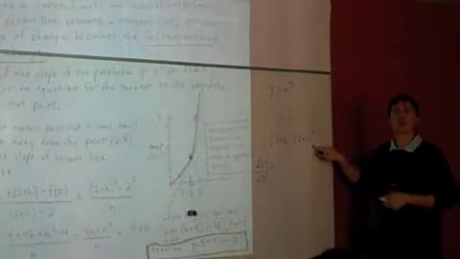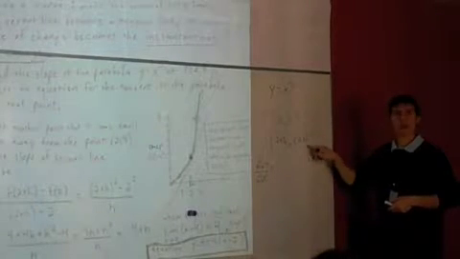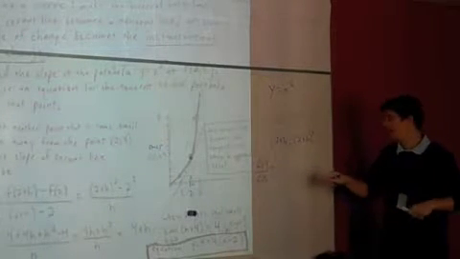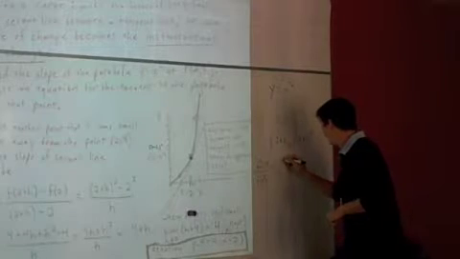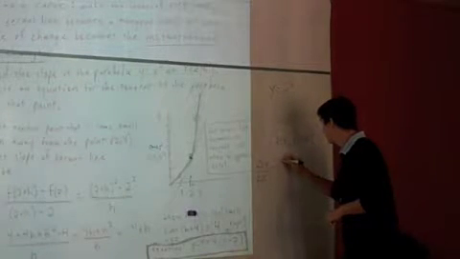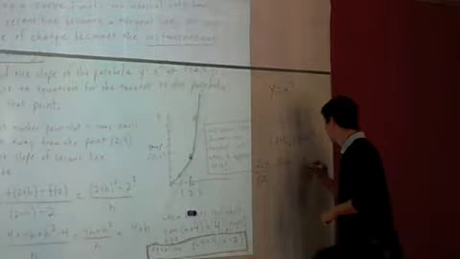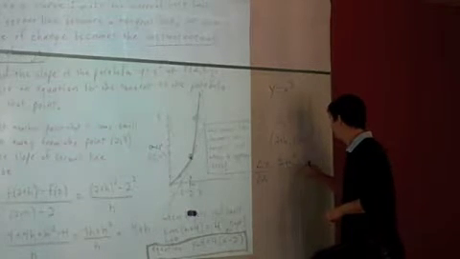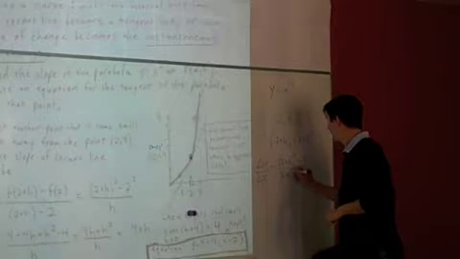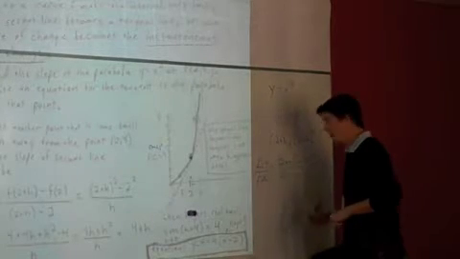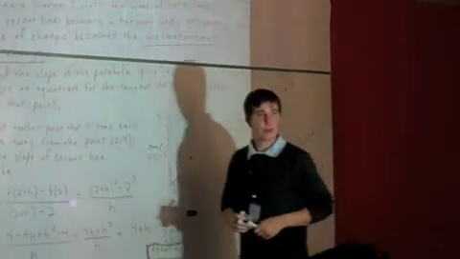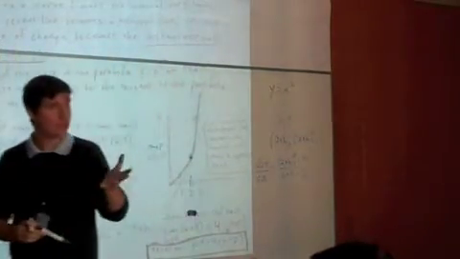Why? Because I feel like it, Roxana. You could have gone this one first minus that. You can if you want to do that. But I want to know what is the rate of change between these 2 points. So this y point minus this point, over x2 minus x1. That would give you the rate of change. Would you agree with that, David?